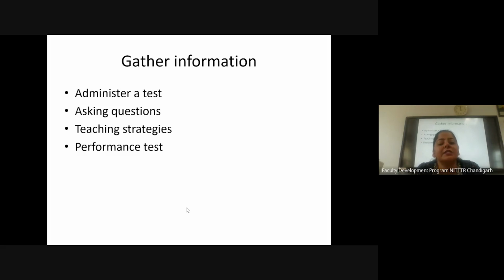Second, when the teacher is engaging the students with the help of lecture methods, for example, and we are asking questions to the student, it is again a hint to me whether my students are able to understand whatever I am developing throughout my lecture.